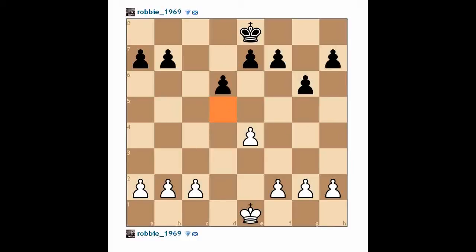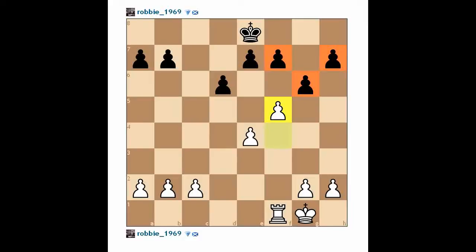Now, occupying the d5 square is just one plan. There are of course others. For example, we might castle kingside, and we have the idea of playing f4, f5 to attack this structure here.